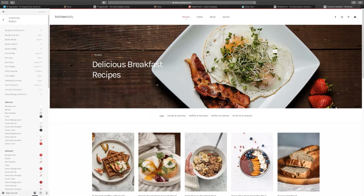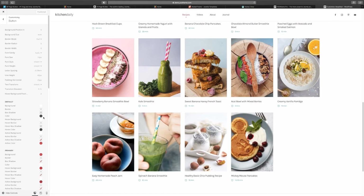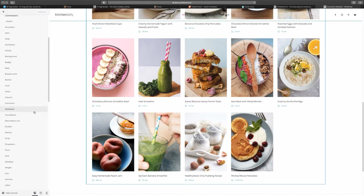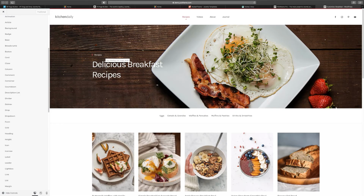So that's how this part here works. So you come through there and you see, I don't like this. You can change the background color. You can change the font. You can change literally everything on here. You can add comments. Okay, you scroll down, you can add drop caps, forms, all of those things there. You can be able to do that.